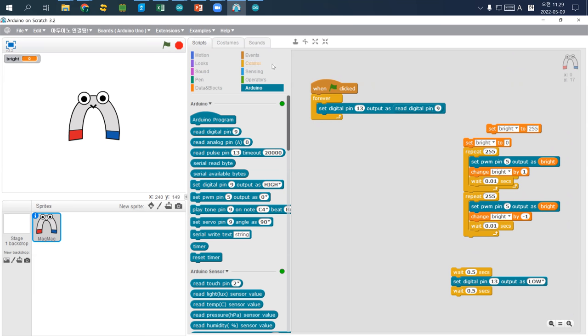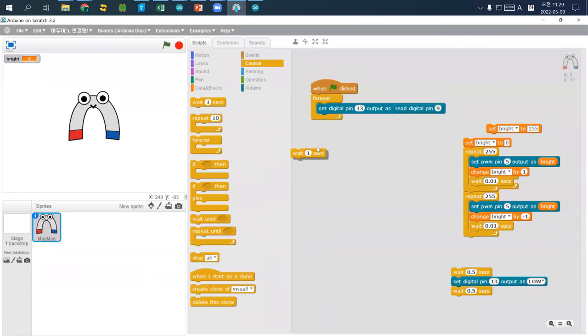However, again it'll run too fast, so I'm just going to slow it down, 0.01. What will happen is that this one is directly affected. If digital pin 9 is high, pin 13 is high. If 9 is low, 13 is low. This is almost a direct mapping. And to use that, I connect 13 and ground, which we used before.